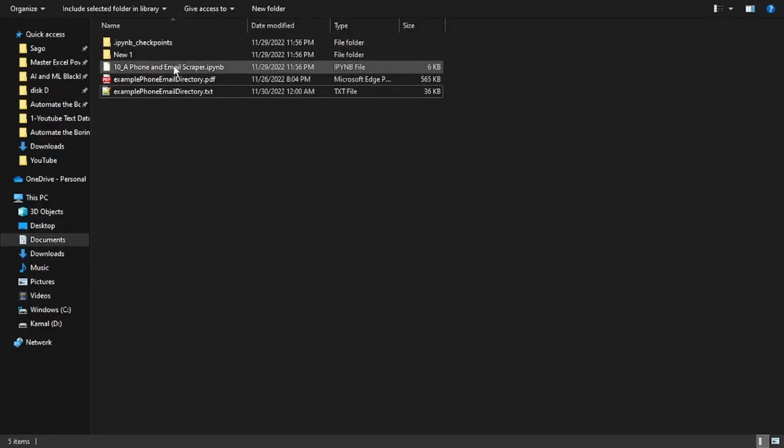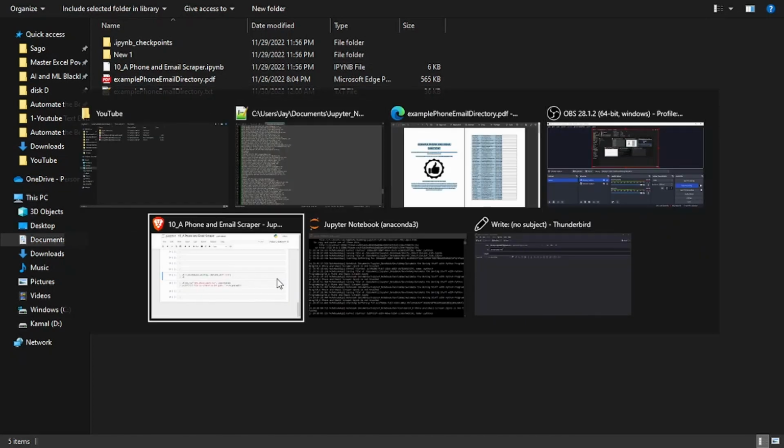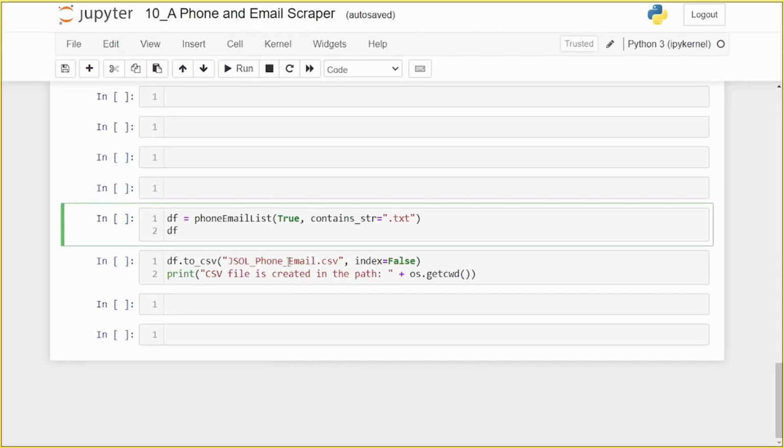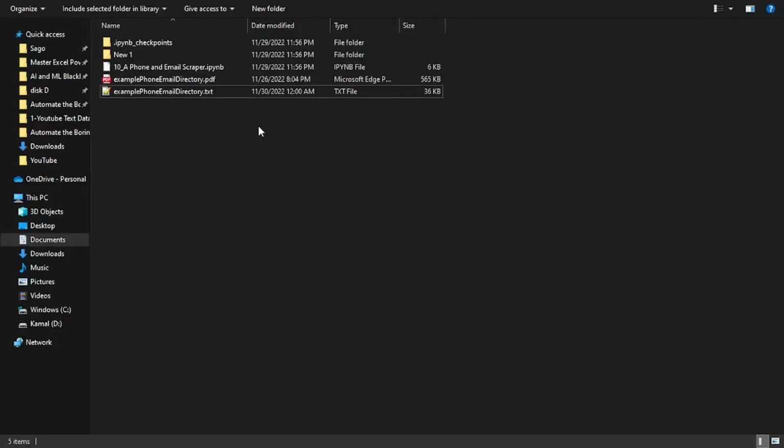I have created a notebook for this, with a function called phone email list. Here, True means that I am choosing the default directory path, and contains str means I have stored the file in a text format.